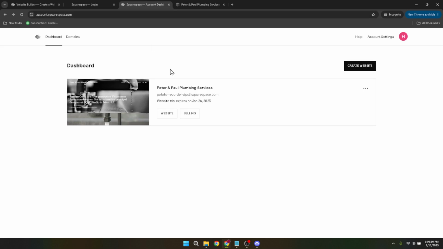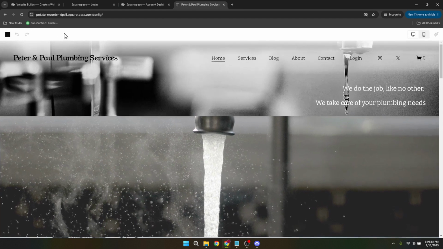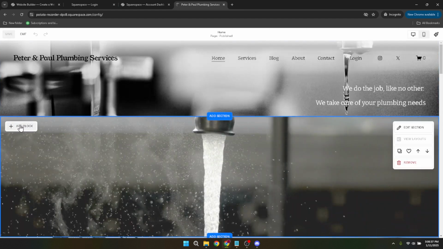Next, you need to go to the edit mode of your site. This is where all the magic happens. Here, you're in full control, able to modify your existing content and add new features. Once in edit mode, you'll move on to adding a block. This is essentially a component that can be text, an image, or in our case, a code block which will house our background music script.